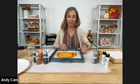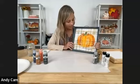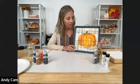Happy fall. We're here in Atlanta, and I have to say, it's almost a little bit summery. Today we were 80 degrees, but all of our trees are orange and beautiful, and we've got fall colors everywhere. So in honor of my favorite season, tonight we are painting a cute little fall sign that you can keep out through Thanksgiving and through the entire fall season. And it says, "Hello, pumpkin."